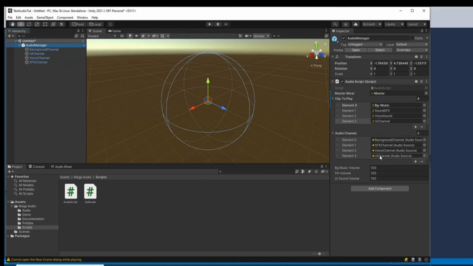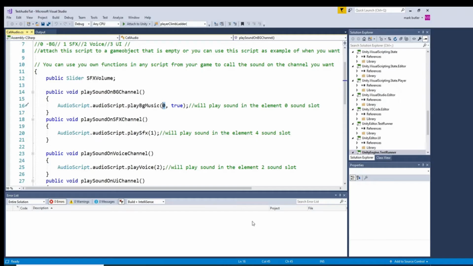We never muck with these on the audio channels because they're set, but we can change these sounds out to whatever we want. If we want to play number 4 in the list, then we just change this number here instead of 0 to a 4, and true will determine that's set. It'll just loop over.